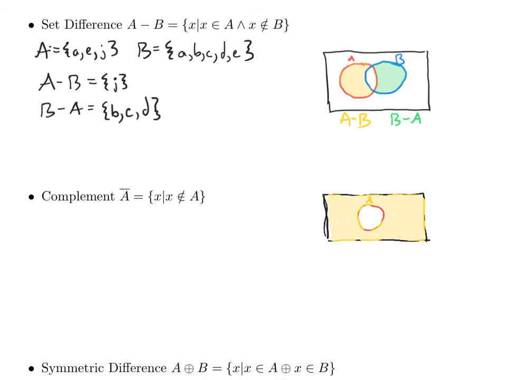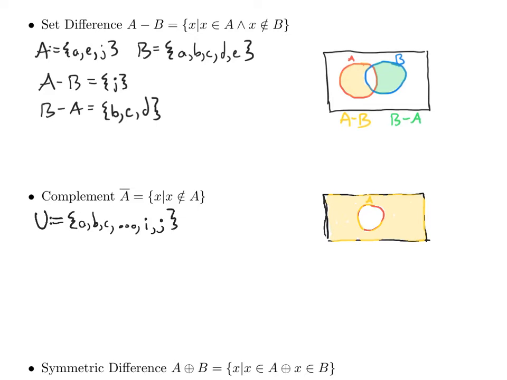And again, as an example, let me make my universe. So let's define the universe here. Let me use a pen again. The universe is going to be, let's say, all letters from A to J: A, B, C, D, E, F, G, H, I, J. So hopefully that's clear. I mean all letters from A to J.